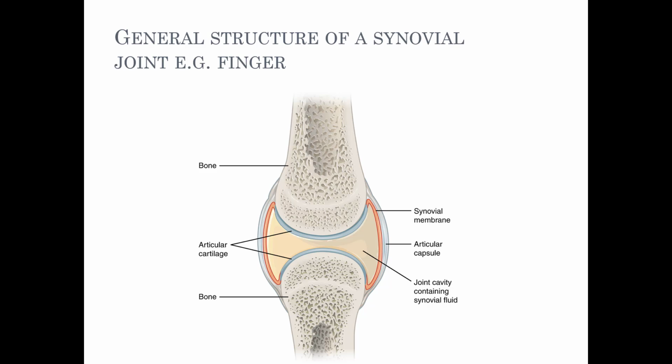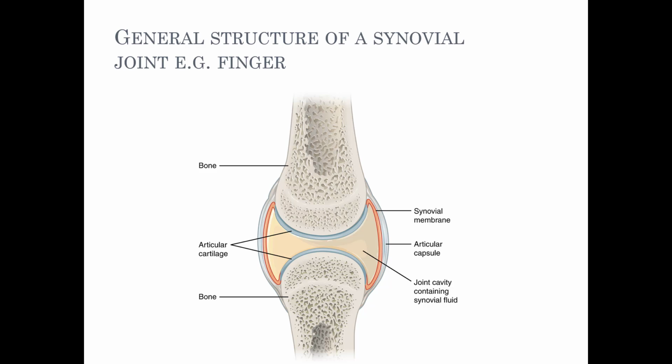The ends of each of the long bones, at least, have an articular cartilage on them. Okay, this is a remnant of that hyaline cartilage form that was put in place and the bone was built on it. And so the only remnant of that hyaline cartilage form is the articular cartilage at the end of each of the long bones. Okay, the end of the epiphysis of each of the long bones.